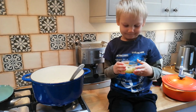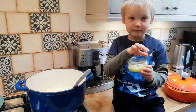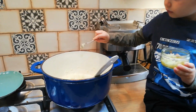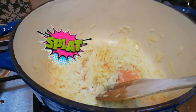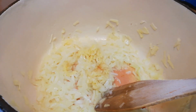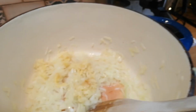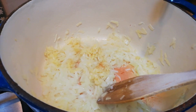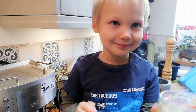What's the next ingredient going in? This, ginger and garlic. Right, spoon it in then, Frank. Good job. Keep it going. Get it all in there, all out of this thing. And this is going to make a really nice smell when it comes through. That's it. Good job, Frank. Good skills.